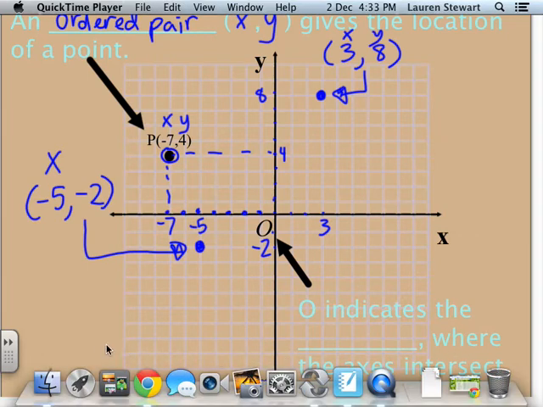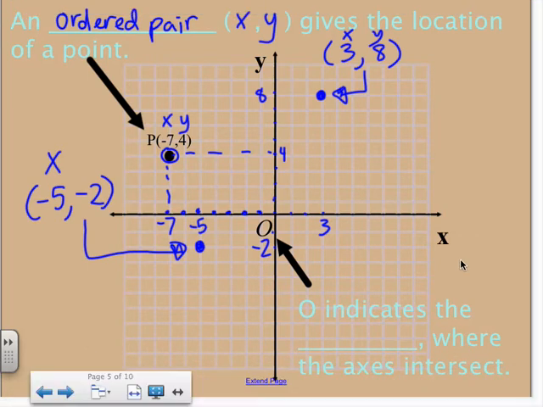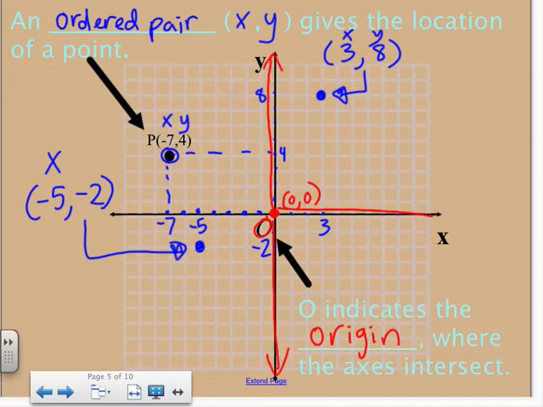Okay. There's one point that has a special name, and it's the one in the middle. It's (0, 0) right here. And they often represent it by that O. And the O indicates the origin. So that's where the two axes intersect. It's the point (0, 0). It makes sense if you think about it, because origin originates. It's where they all start. It's coming from the middle and then going out positive this direction, negative this direction, positive that direction, negative that direction. So the middle point is the origin.